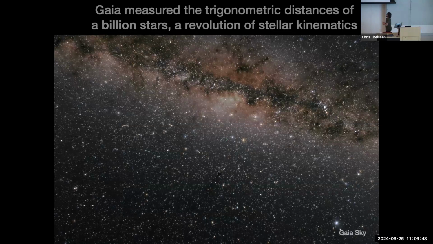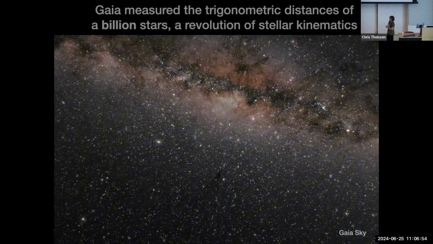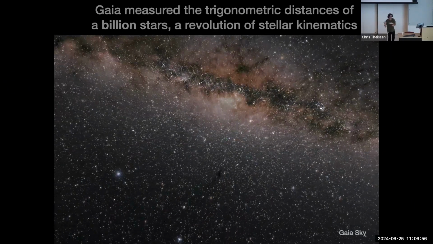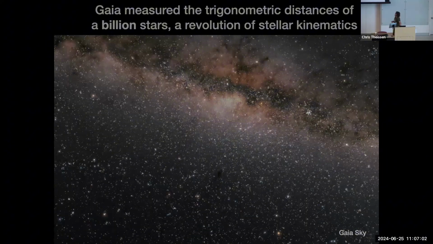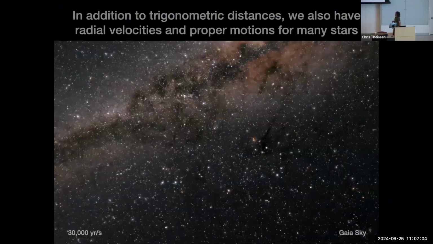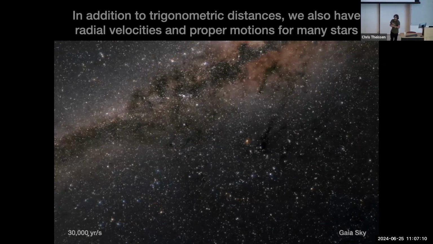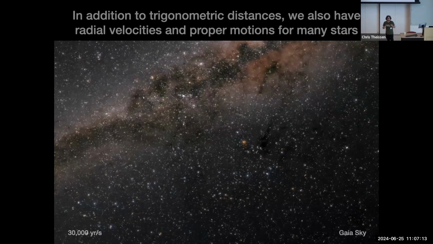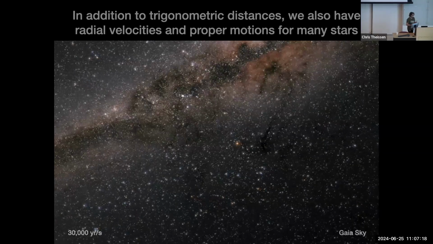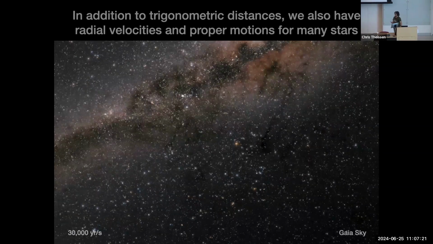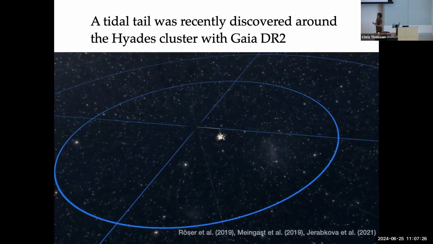Recently, Gaia has really helped us better understand the solar neighborhood. It's measured precise parallaxes for 1 billion stars. And here we are seeing a simulation using Gaia Sky of the nearby real positions measured by Gaia. But it's also important because it measured the proper motions for all of these stars too, and also radial velocities for a subset of these stars. So this really gives us a kinematic view of the solar neighborhood to an extent that was never possible before. And this has precipitated a lot of discoveries recently.